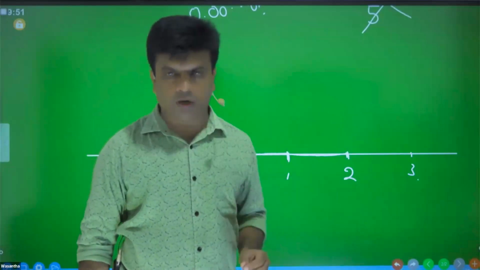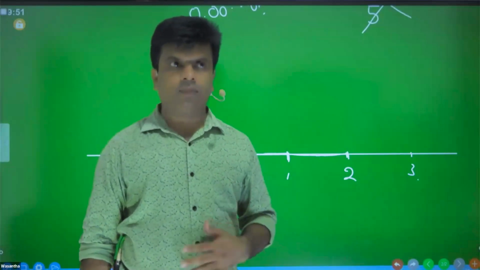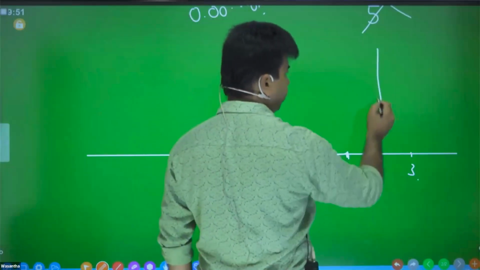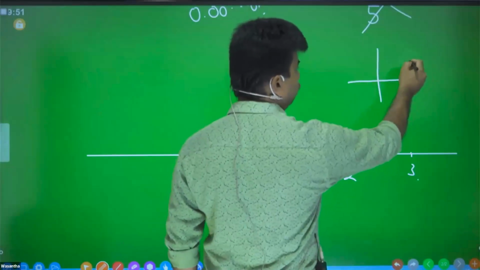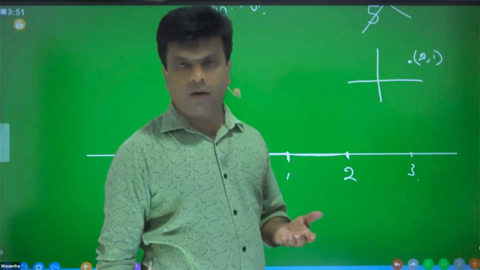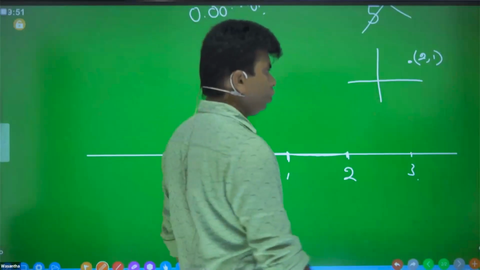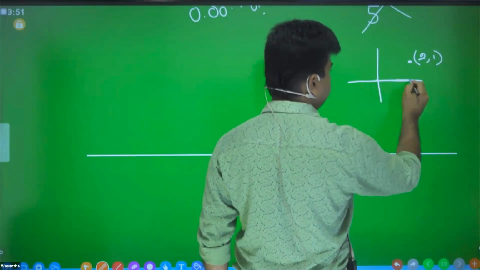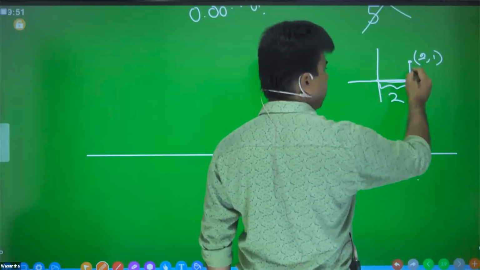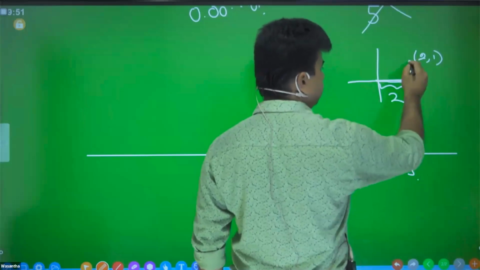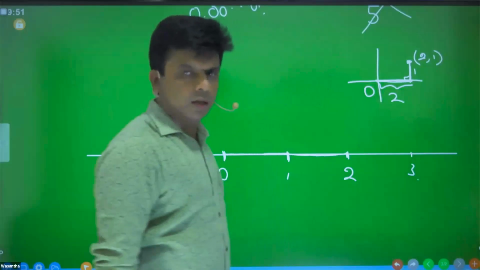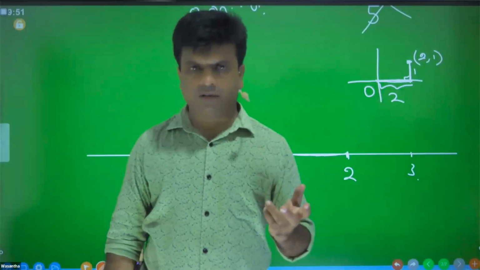A number means not just a point, keep in mind that. After O level, you just mark coordinates. So mark the point 2, 1. Sometimes you don't know the meaning behind that. What does 2, 1 mean? This is 2, this is 1. So you are traveling 2 units this way and 1 unit this way. This endpoint with respect to the origin is 2, 1. That's the meaning of a coordinate.